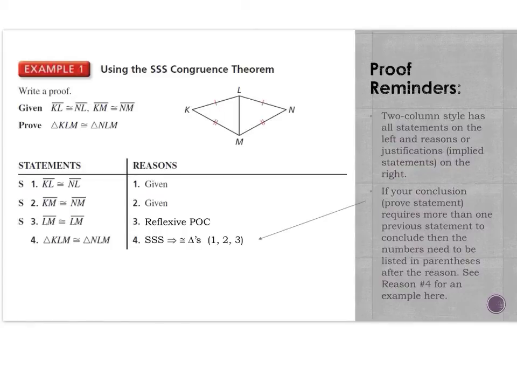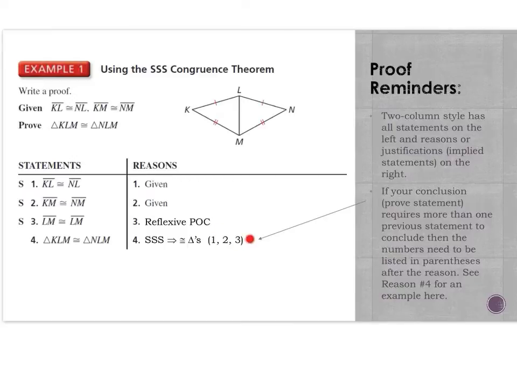All right, start by including your givens at the beginning. And we have 2 givens. And we put the S's out to the side to indicate our parts. And we just need a third part since we're using the side, side, side congruence theorem. And we have that third part, as mentioned before. So put that in your proof as a statement, and the reason is the reflexive property of congruence. And put your third S out there to the side, and so we can see that we have the 3 parts that are necessary to now state that the two triangles are congruent. And our reason, justification, is that SSS implies congruent triangles.